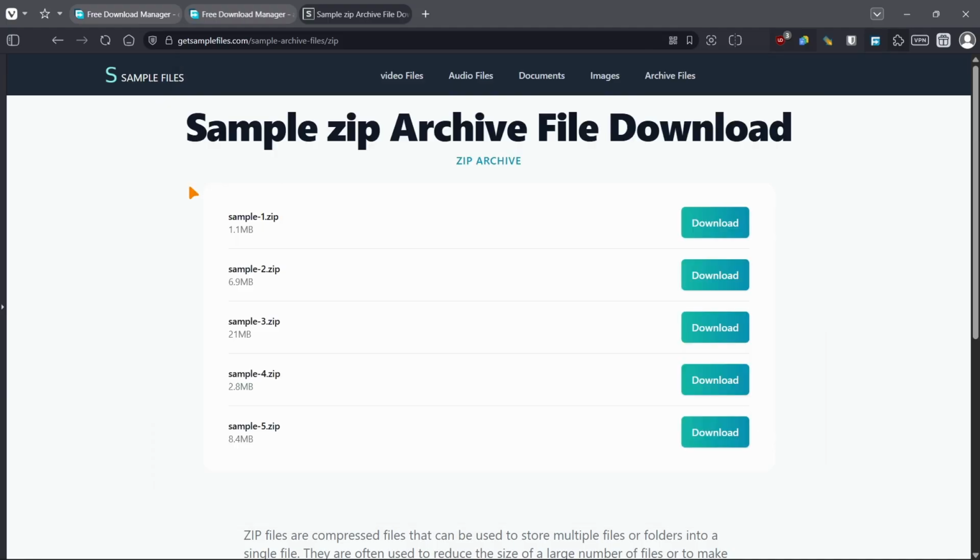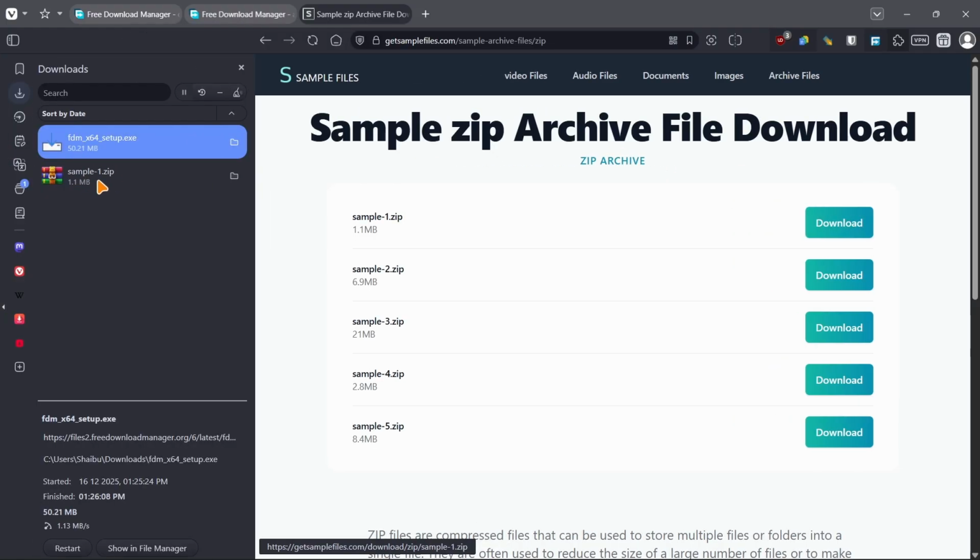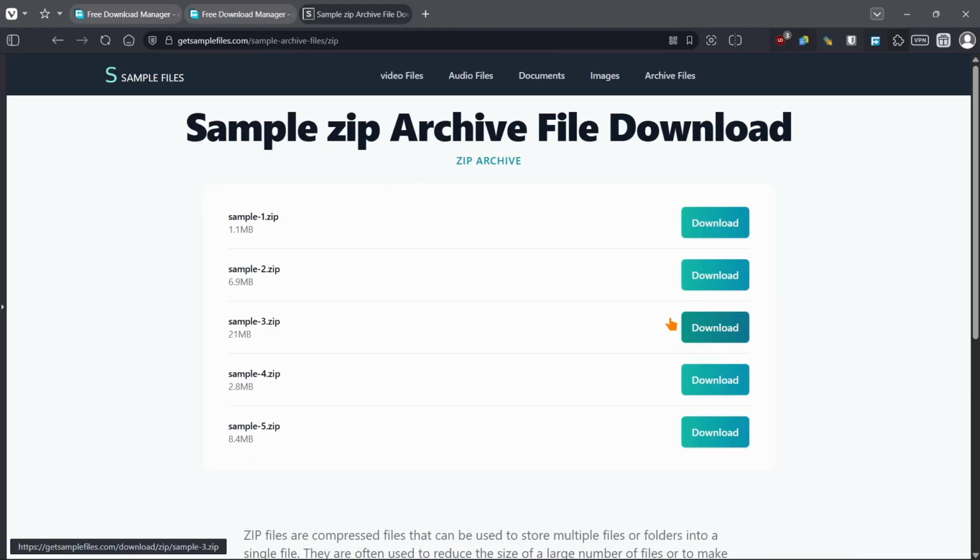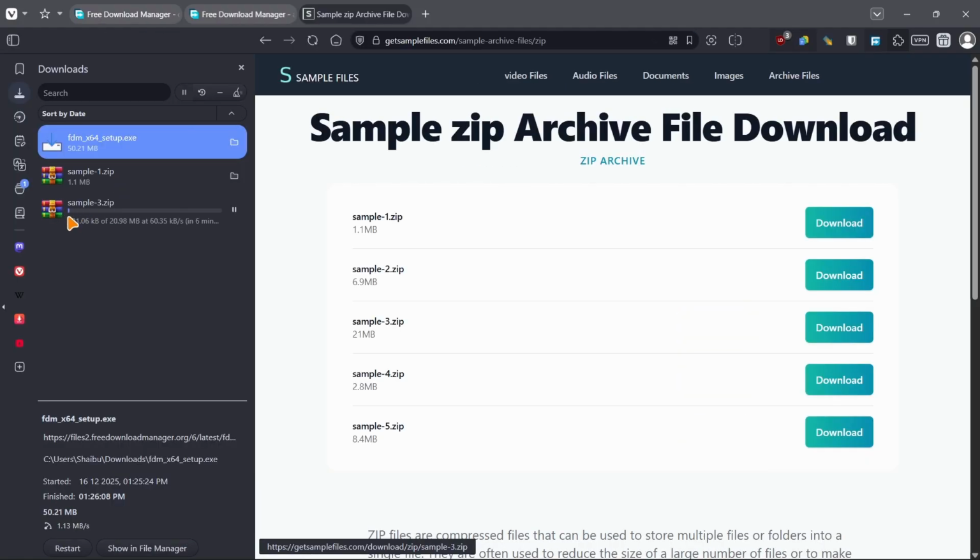And if for some reason you really want to download something using your browser, not FDM, what you need to do is to press the insert key on your keyboard. So press it and then click on what you want to download. And instead of FDM downloading it, you'll notice that it will be downloaded by the browser. Let's try it again. This time I'll download this file since it is larger. So you guys can see it is being downloaded by Vivaldi.